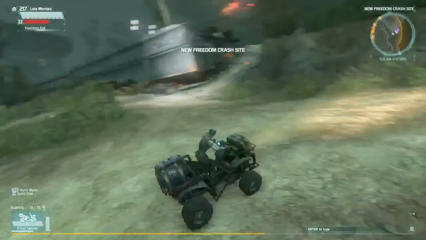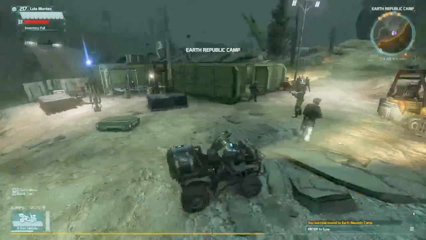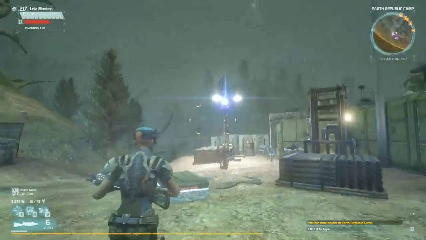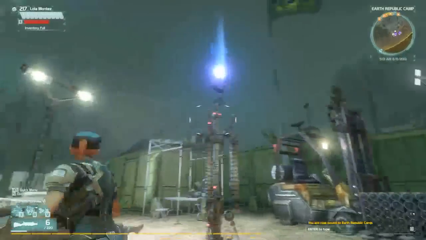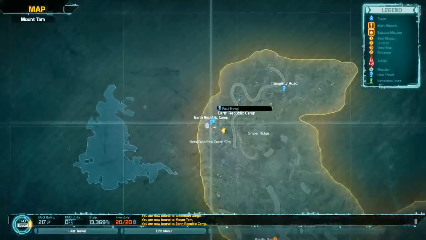Basically, this is the Earth Republic campsite, and there's your fast travel point. That little pillowy thing with the blue light at the top is your fast travel point. This is also on your map, just here.